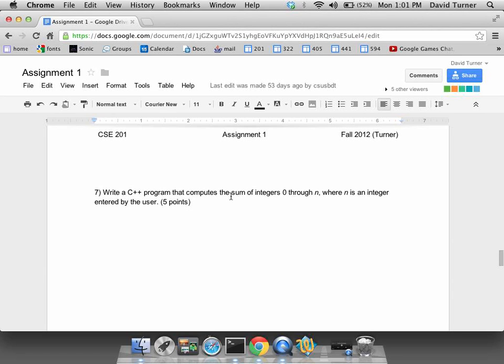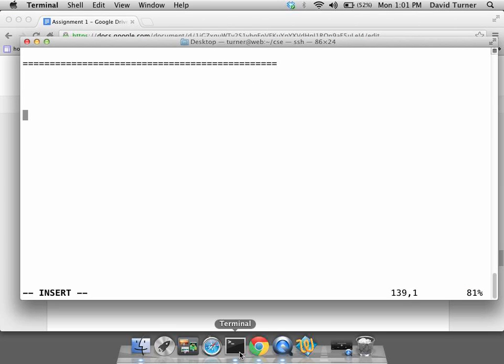All right, write a program that computes the sum of integers 0 through n where n is an integer entered by the user. So we're going to print a sum at the end of the day.